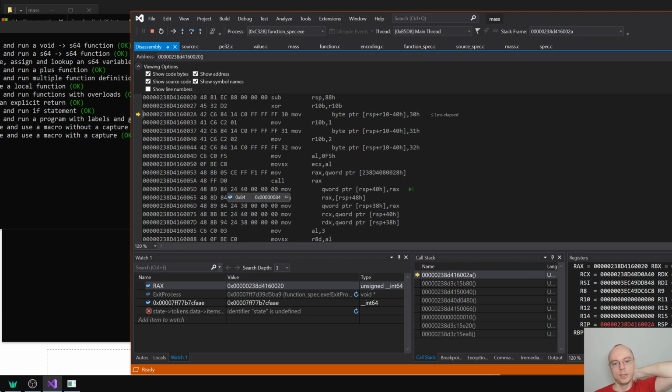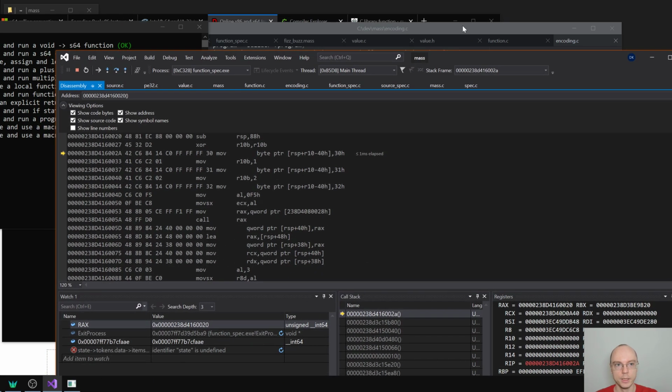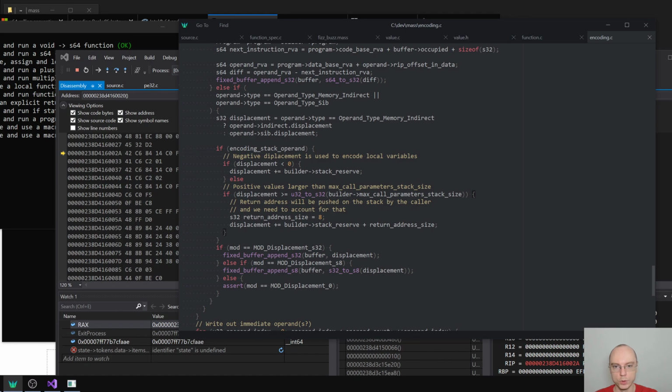And the reason this is also wrong is because of the displacement and the way I chose to deal with this stuff.